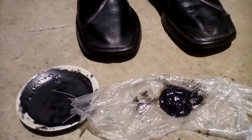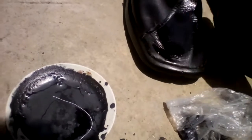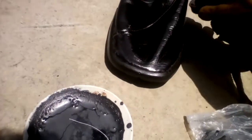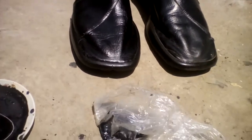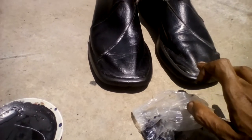But for example, let me show you. See? I show this one, and I show you this way. Because the shoe is in sunshine, now I polish this one. I don't polish this one using this shoe polish. Just I polished it, first I sweep it with wet cloth, then I polish it with dry cloth.